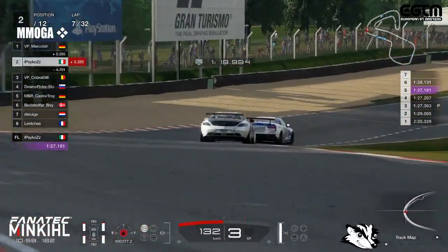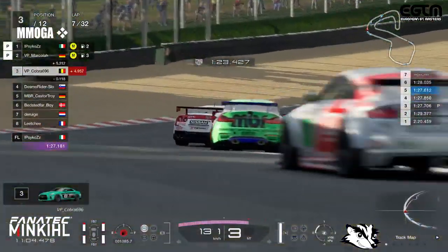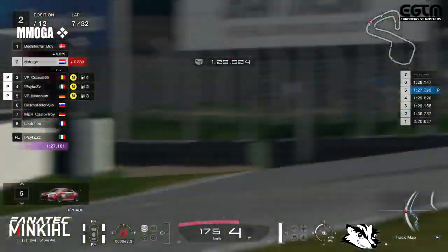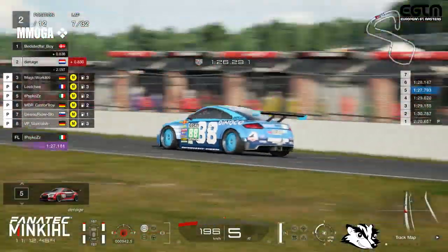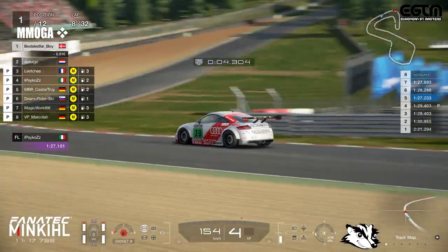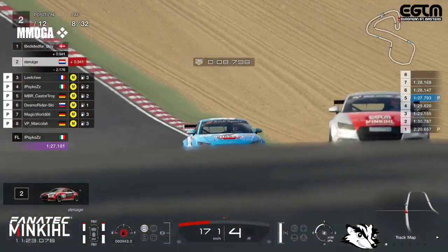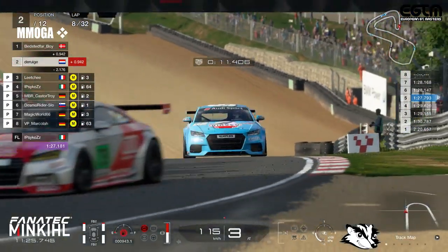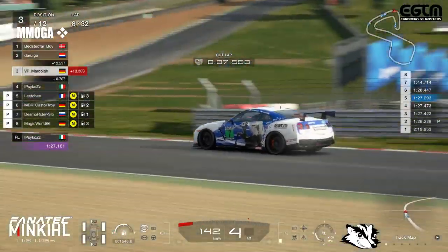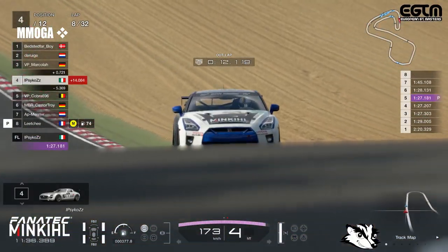I think the undercut and the overcut, both are going to the pits. Both go in. Cobra also, and there's almost an overtake into the pits. Oh my god, that was hard. And Ben Boy and Derouge are the only 2 drivers who stay out. They have done some very good fuel conserving here so far. That might actually give them an advantage, because I think the overcut works better here because the tires are still not worn pretty much. They're still looking good on all the cars that have stayed out, which are, well, 2, Boy and Derouge.